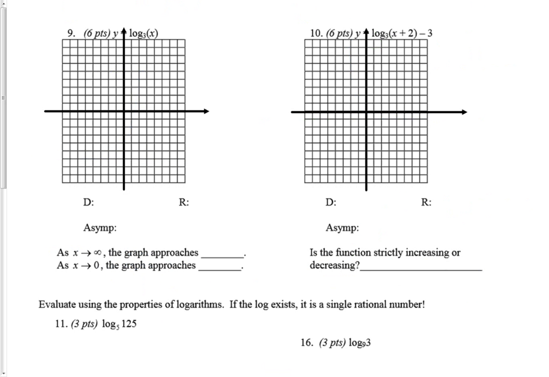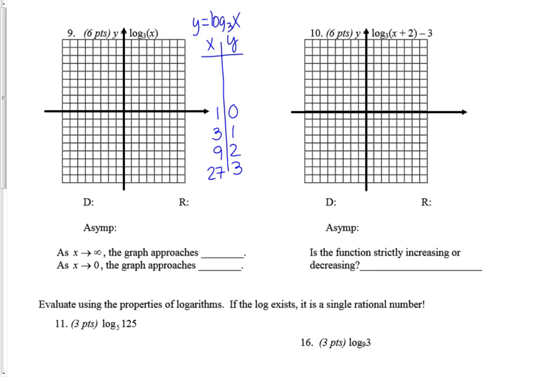All right, on number 9, I'm on to logarithm graphs. This is a log base 3. So essentially, what I'm going to do is take my 3 to the x function, and for my log base 3, I'm going to switch my input and my output because I have an inverse. So I'll start in the middle of my table, and normally my x would be 0, and 3 to the 0 would be 1, and I'm just going to write it backwards. So 3 to the first is 3, 3 to the second is 9, 3 to the third is 27.